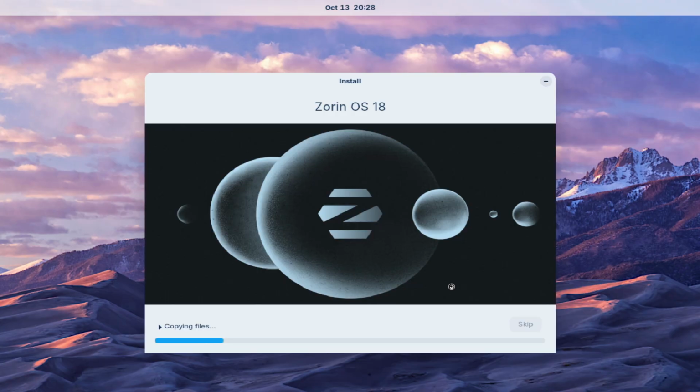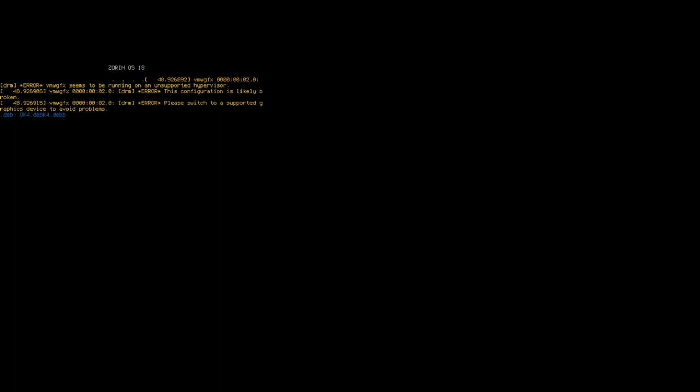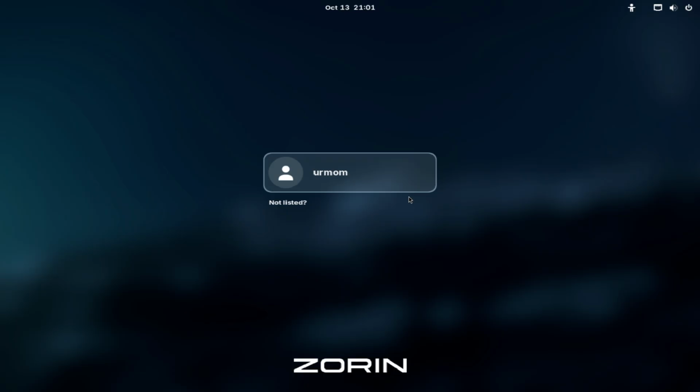All right, so see you guys after Zorin OS 18 installs. The installation is done, and now let's just restart and see what's gonna happen. Zorin OS is definitely just gonna boot. Oh, we have it. It boots in animation. That's really good. We finally have that. So I guess now I have to click enter or anything. Sure. And any time now, yep, here we are.